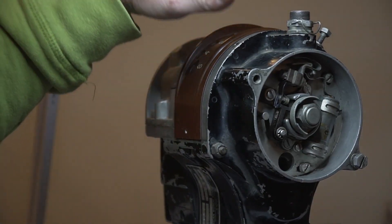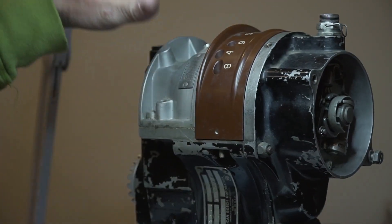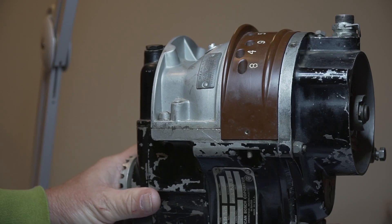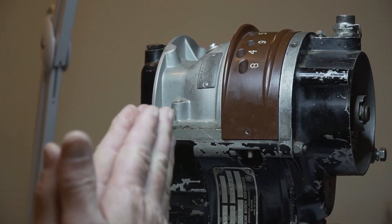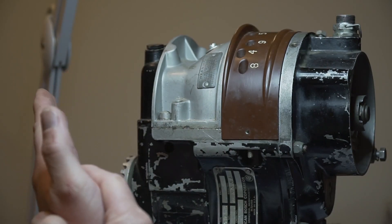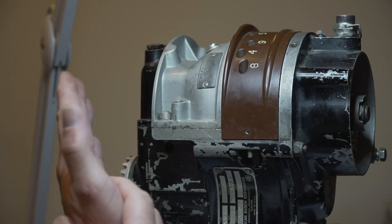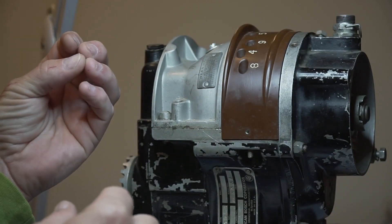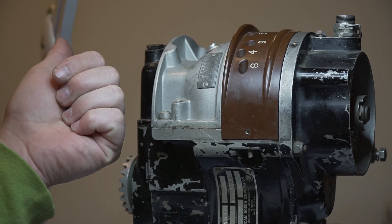The first step is making sure that the mag is timed correctly and is firing at E-gap. The second part is to make sure the mag is set to the engine so that it fires at the correct place. The engine turns the propeller up to top dead center, but we don't want it to fire at top dead center - we want it to fire about 25 degrees before top dead center. So we're going to turn the engine back to 25 degrees before top dead center, then keep rotating that doughnut until the E-gap lines up with that 25 degrees so that at the point the E-gap is met, the points open and we're sitting at 25 degrees before top dead center.